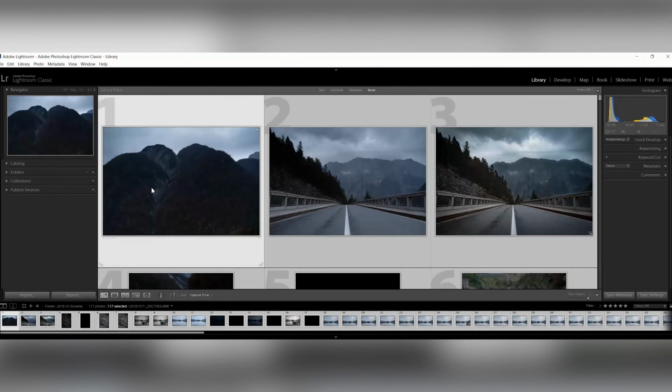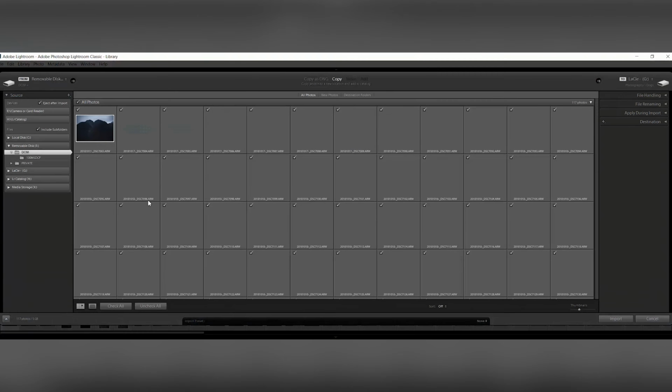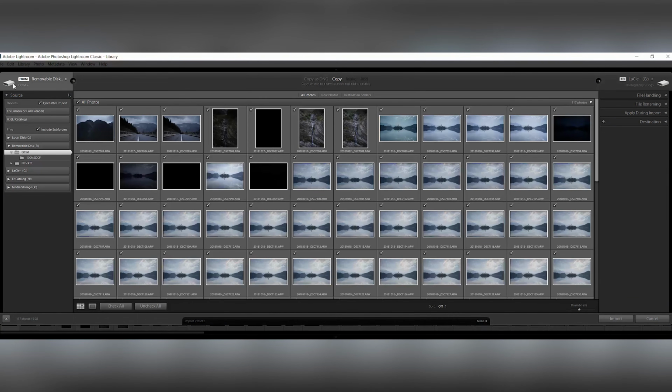When it comes to importing your images, there are some key points to look at. We're going to go through this section as if we're importing after a shoot, so in this case, pop your SD card in and click the import button. Once you've done that, this window will pop up with several options. On the left hand side is the source, so in this case an SD card, and on the right hand side is where your images are going to end up, with the route in between.